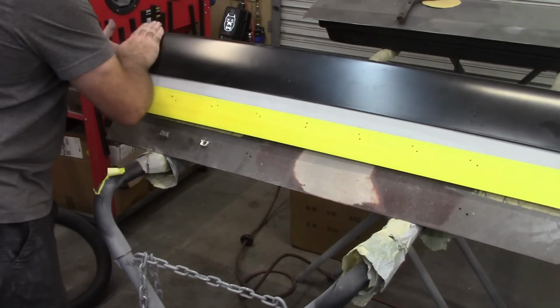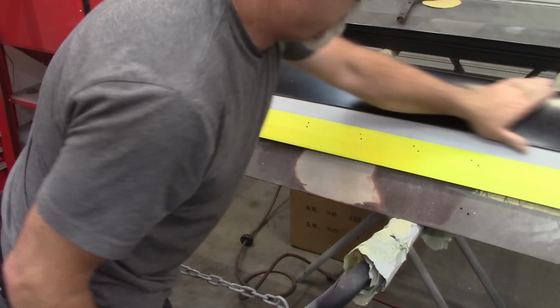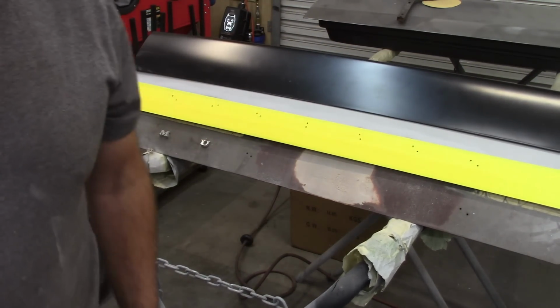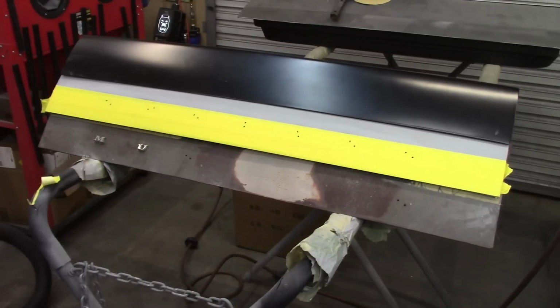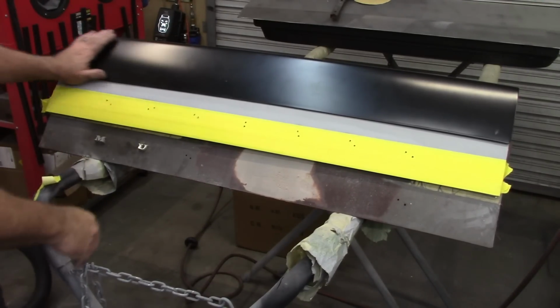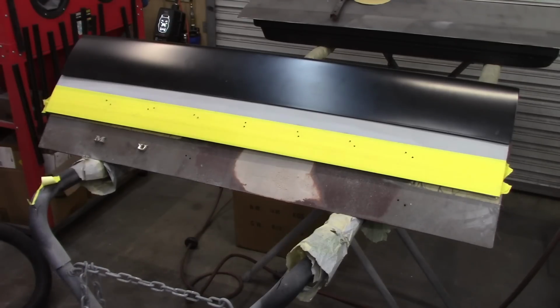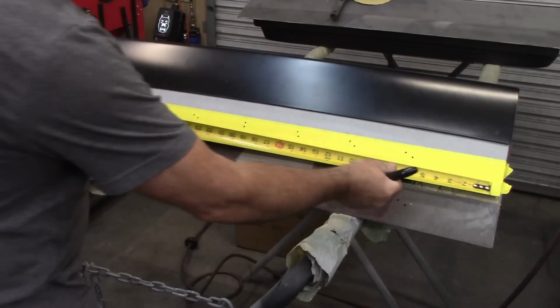Now, what I should be able to do is transfer that to this one. Even though I do have a center mark, which I will replicate once again.